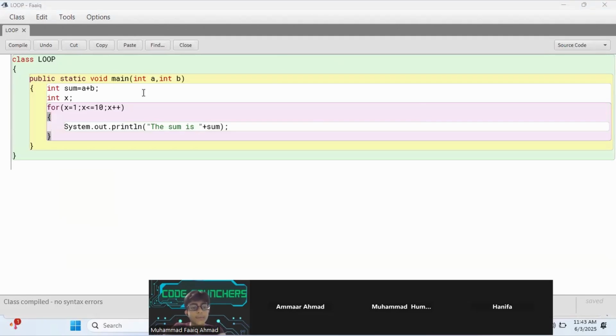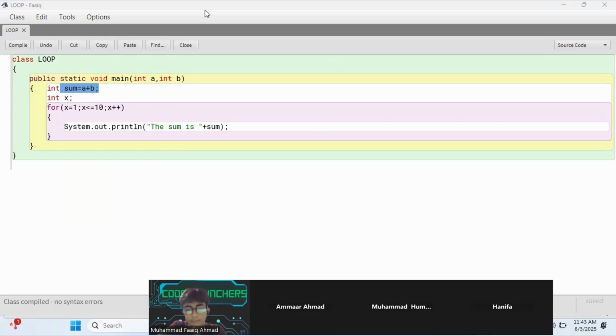See, this is the same program which we did earlier. The first program which we did for, we printed the sum 4 times. Over here you can see the variable used in the print statement is sum. And sum contains the addition of the both of the numbers which were entered by the user.